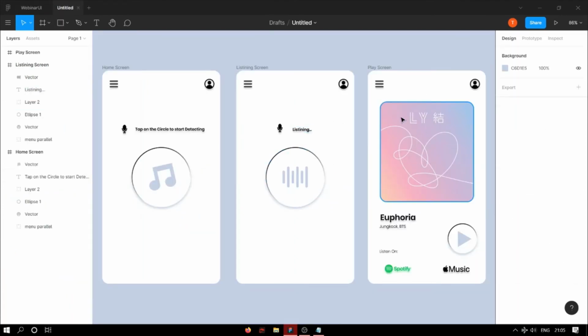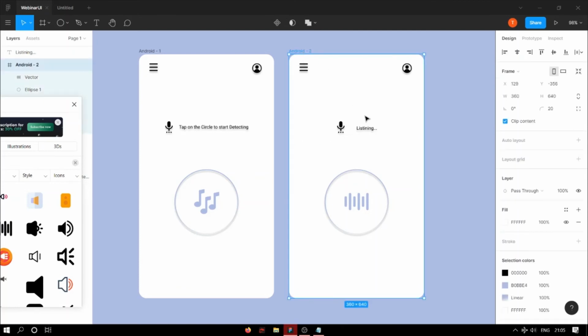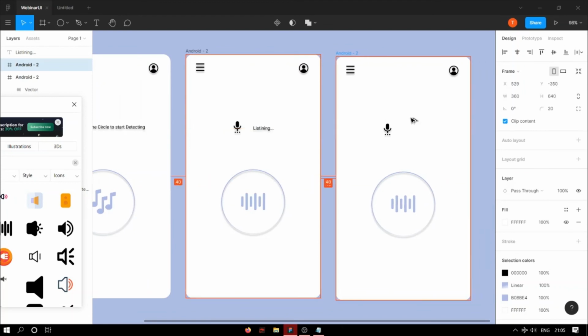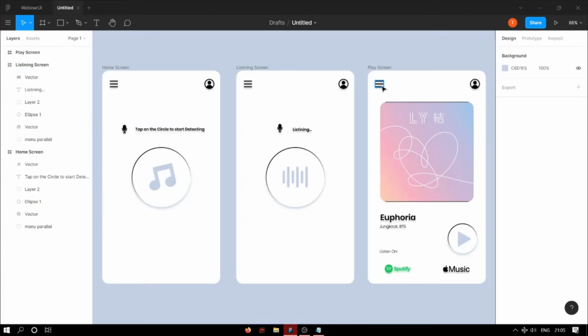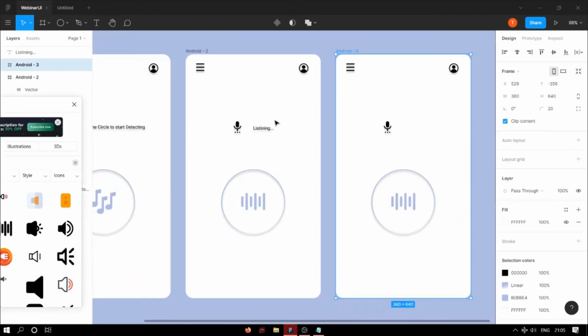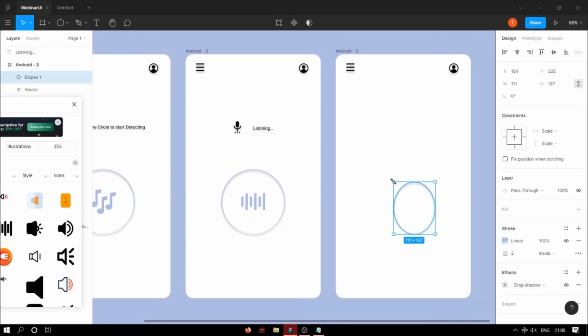Now for the third page, again, most of these things are similar, so we're going to do the same thing. That is, press Alt on your keyboard, select the artboard, press Alt and just drag and drop it right over there. So let us look at the design first. These two icons are the same one, and the circle is also the same, only this thing is changing. So let us remove the elements that we don't need. We don't need this, neither do we need the mic. We just need to reduce the size of the circle. Hold on to Shift so that it is symmetrical and place it right over there.